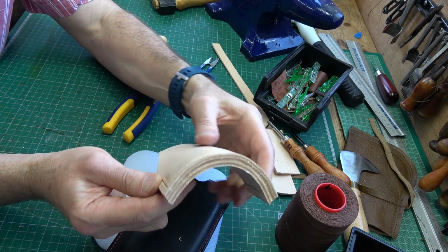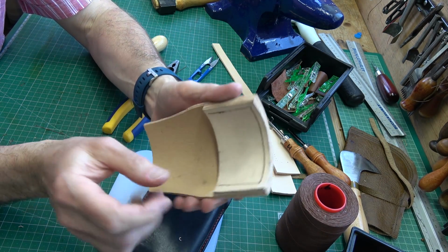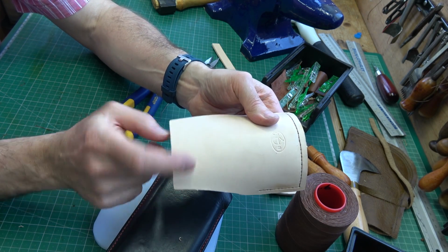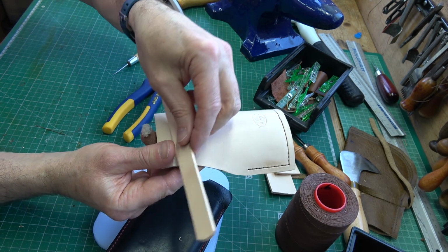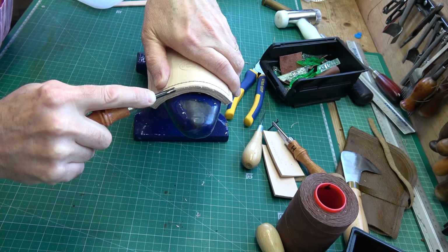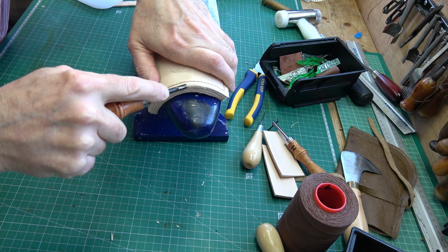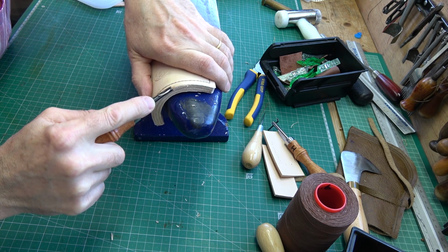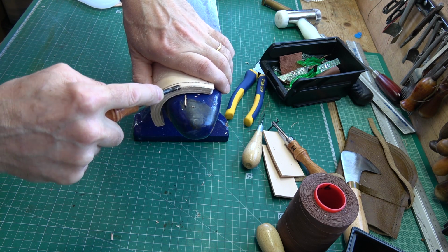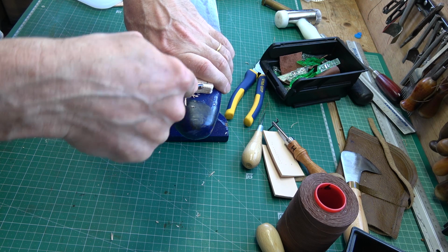So what I need to do now, I'm just going to clean up these surfaces a bit more, just level them off a bit more. So then I will start doing the strap, which will hold it in position. So I'm just going around with an edging tool, just to get that a little bit round, I can polish it later.